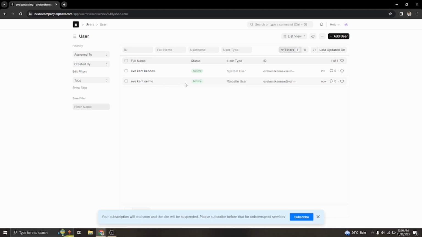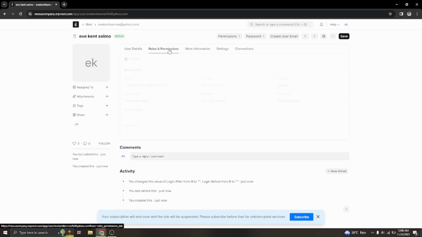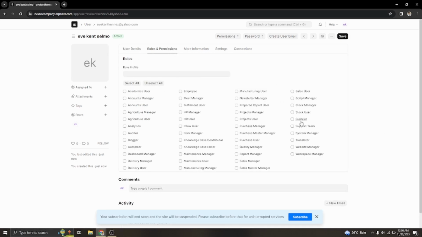Okay, so you can actually provide or edit some features here. You can edit the first name, middle name, last name, roles and permissions. You can select, for example, support team, HR user, project user, project manager, and more.